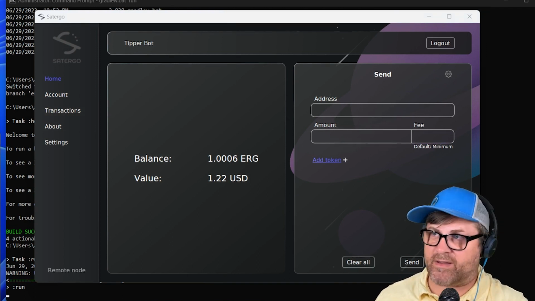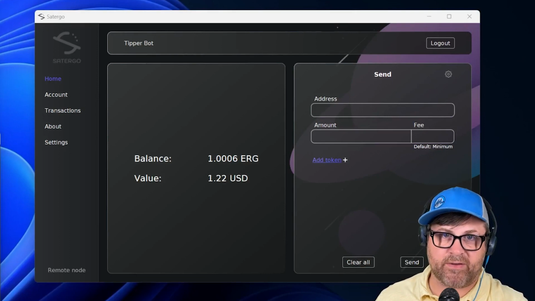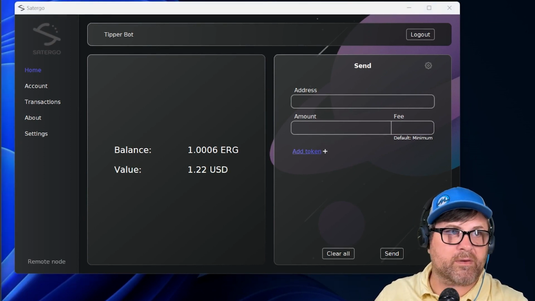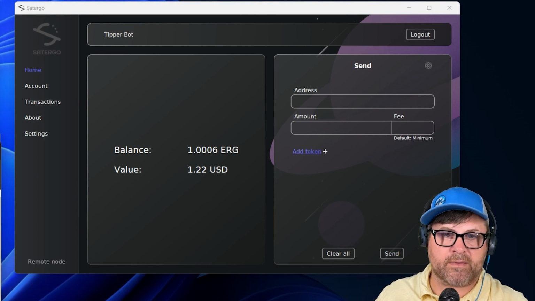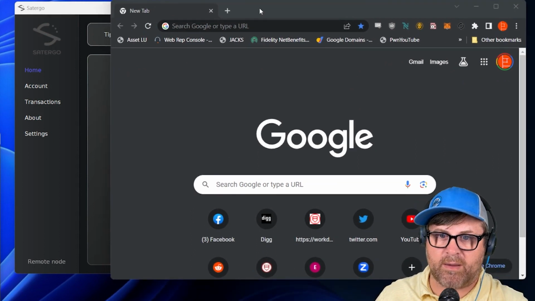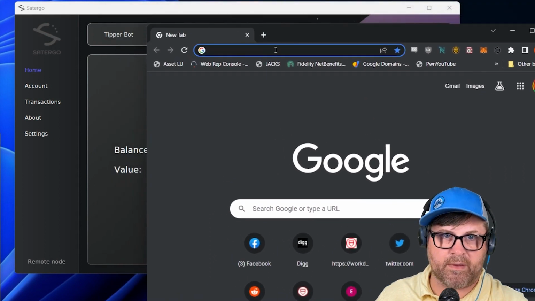Awesome. There's no node window here at all because it's connected to a remote node. Are you ready for the fun to start? This is very, very cool. Let's move this over here. Let's see if I have my other window up yet. Let's bring over a new window so we can see it all at once together. Right there. I feel like Bob Ross. Happy little trees over in the corner here.